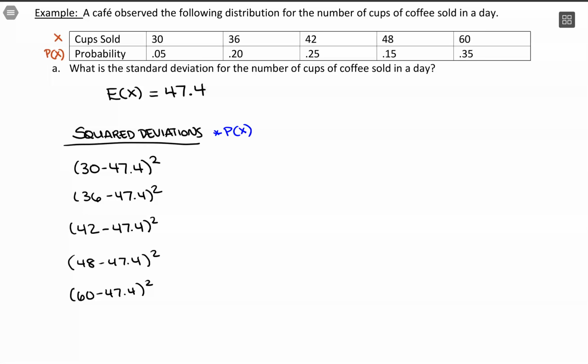So like with the 30 value in this first piece, since we're using 30, this squared deviation, we want to bring through that this variability happens 5% of the time. So what we want to do is scale that squared deviation by 0.05. And then similarly for 36, that only happens 20% of the time. So that squared deviation only happens 20% of the time. And so on and so forth. So each squared deviation is going to be multiplied by its matching probability.